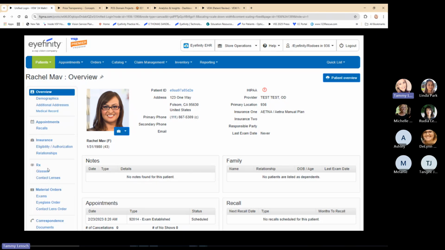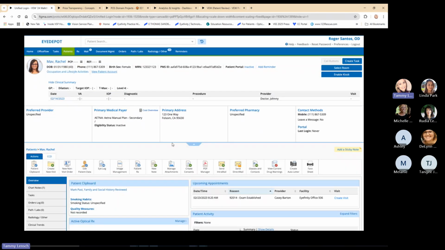If I needed to get back to EHR, we've put in a little box here. Again, right now we're calling it medical record, but it might change. But that little button there is going to take us back to EHR. So it's going to allow us to go back and forth from practice management to EHR with one click, and not having to open another tab, log in with your username and your password, and click on the patient's first few letters of their last name to look them up. You can do it strictly here. Okay, that's one of the first most exciting things that I wanted to show you.